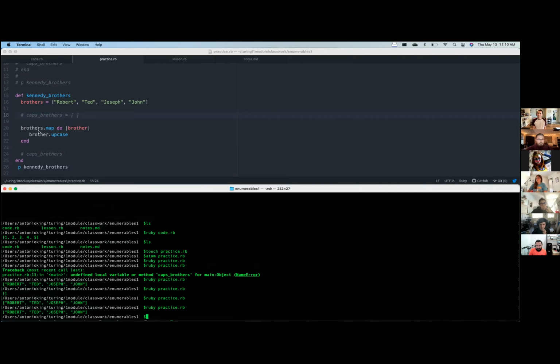Yes, exactly. Because the return value of map is the new transformed array, we don't need to set it to a variable. We can just use that return value, leave that as the last line of code run. And so now the return value of the method is that mapped array.